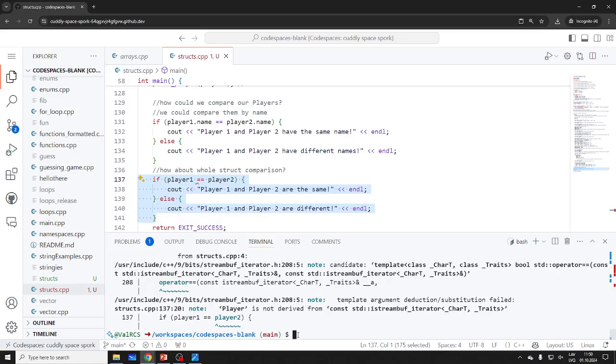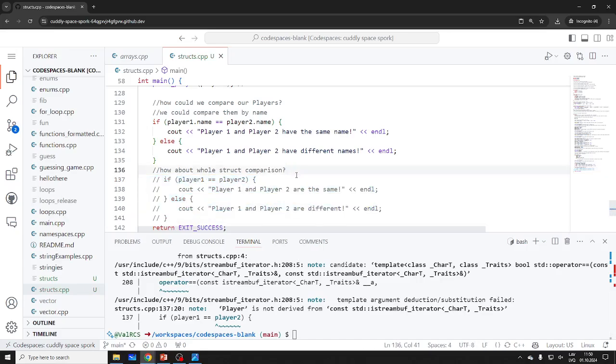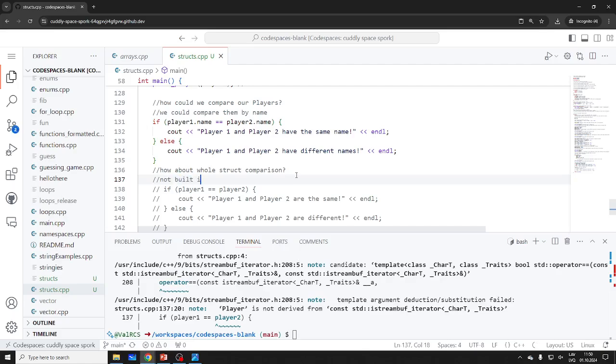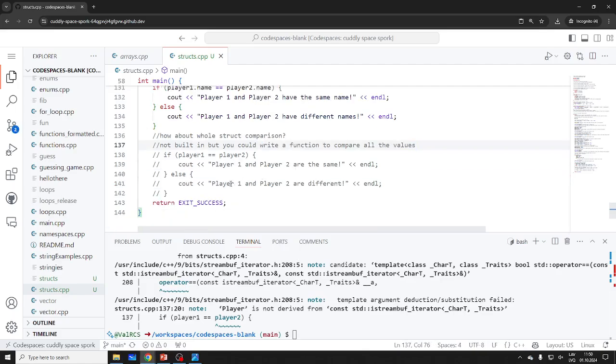But we can, of course, make a special comparison. This won't work, it's not built in. So we will write a function to compare the values after the break. All right, so pretty simple stuff right now.